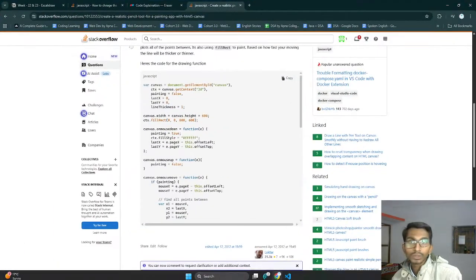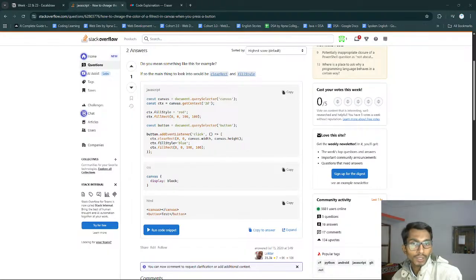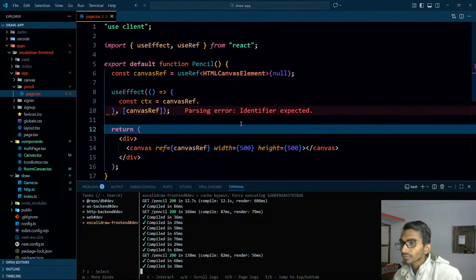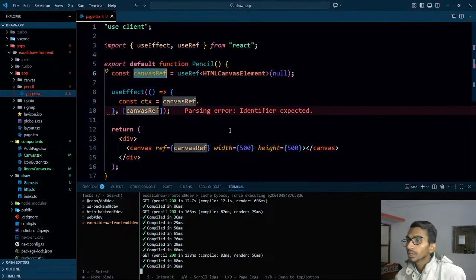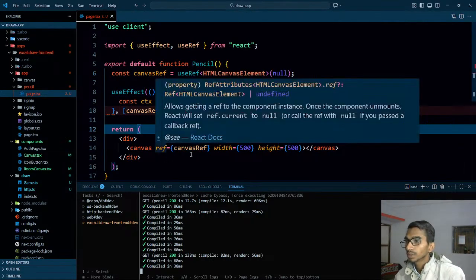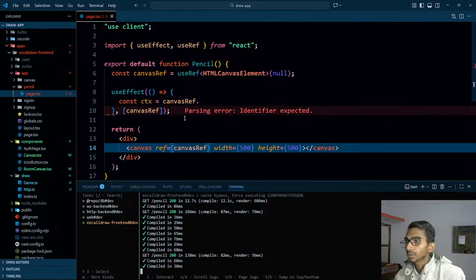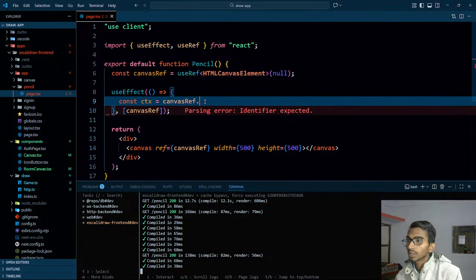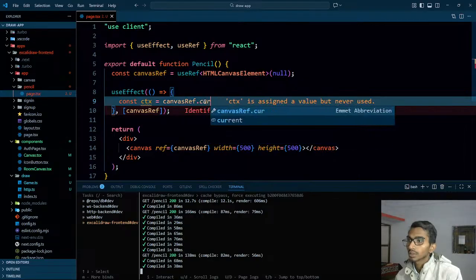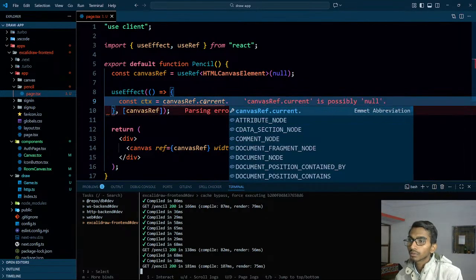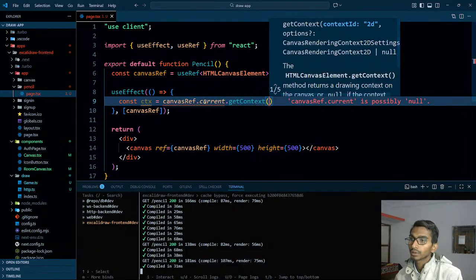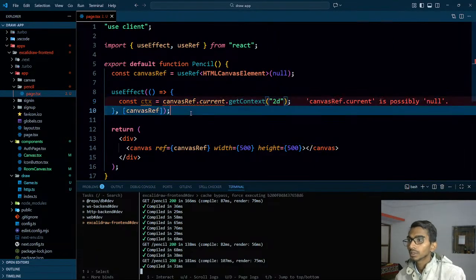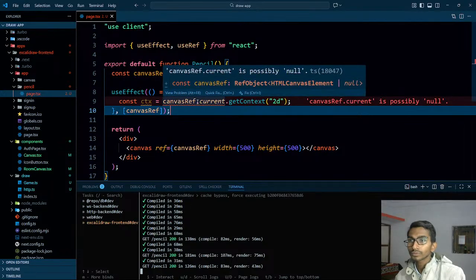So let's keep this on the right side and go ahead. We have the canvas, and this is referencing this element here. canvasRef.current will give me the canvas itself, getContext 2D should be fine. What is the problem here? Canvas current is possibly null.